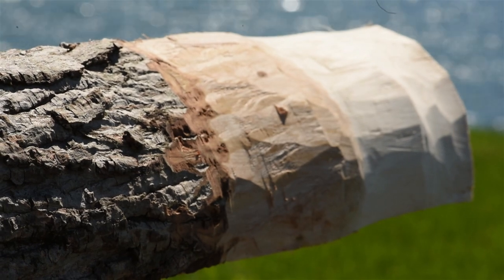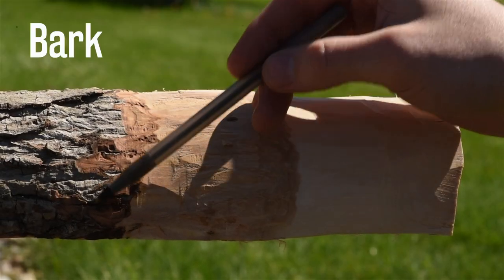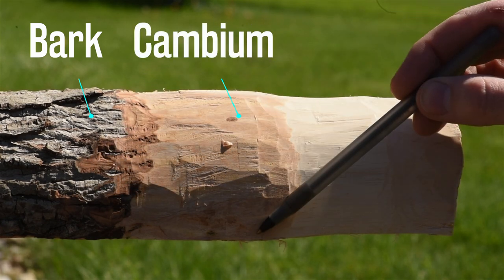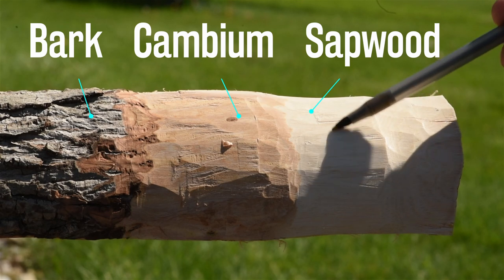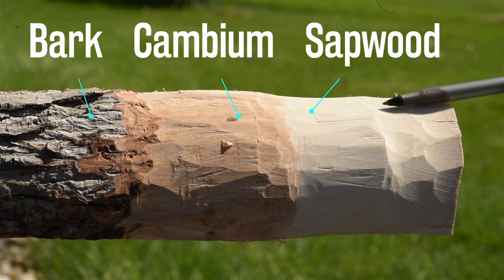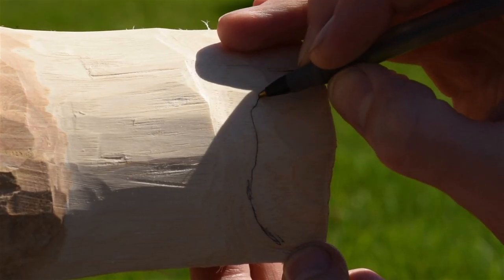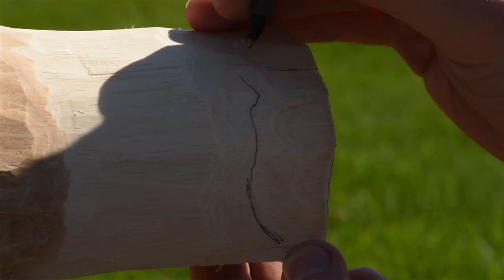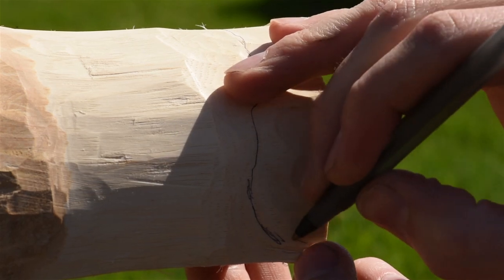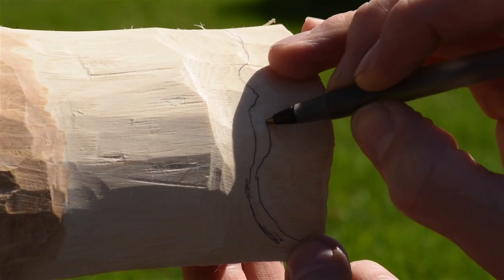I've shaved this stave into sections to better illustrate these tree layers. The bark is on the left, with the cambium after it, followed by the sapwood. The bark is the outer protective layer, the cambium underneath helps grow the tree, and the wood under it is the result of the tree's years of growth. You'll also notice that I cut deeper into the wood towards the end of the stave, going below the outermost ring — in fact, I cut through multiple growth rings. This is known, in bow making, as violating rings. I'll highlight a few so it's clear what I'm referring to.